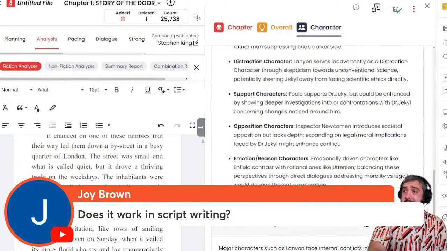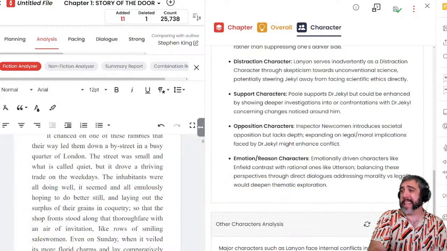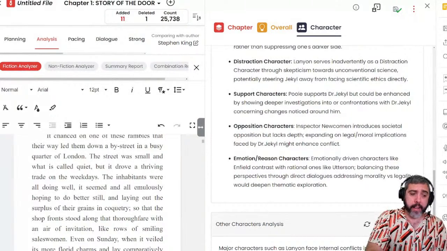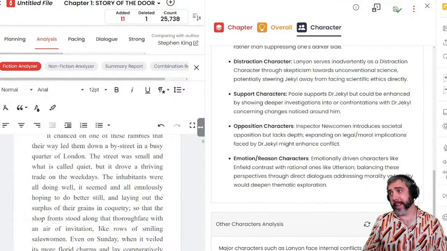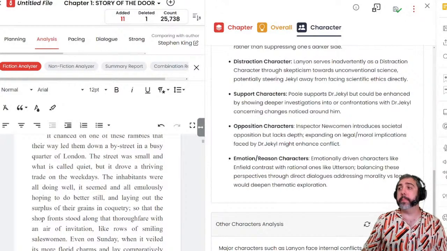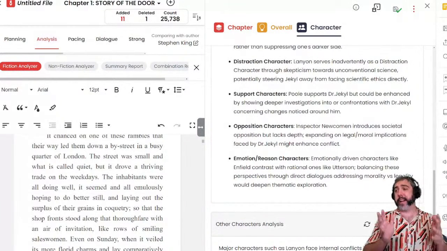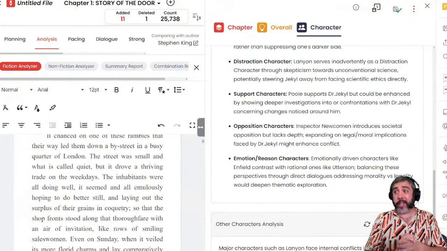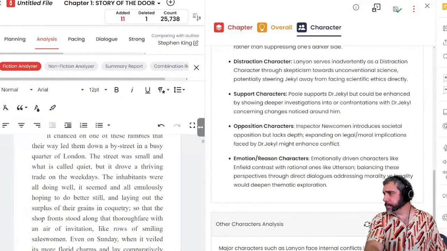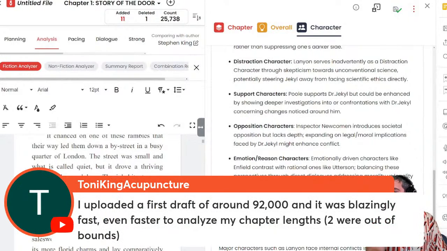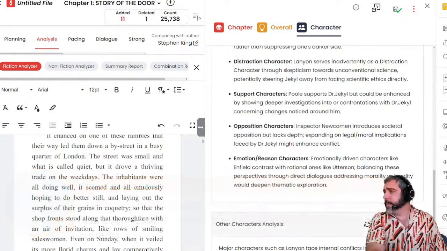Yes, it will in fact work for scripts. Again, though, you need to think about the 10,000 words, and so I know scripts don't usually have chapters. They'll have like scenes or something like that. Just keep in mind every 10,000 words you'll need to put in a chapter. And keep in mind that even though it'll work on some of these high level things, it is geared more towards prose than it is a script format. And so there may be certain things that it might be a little bit wonky about. Yes, it is quite fast.